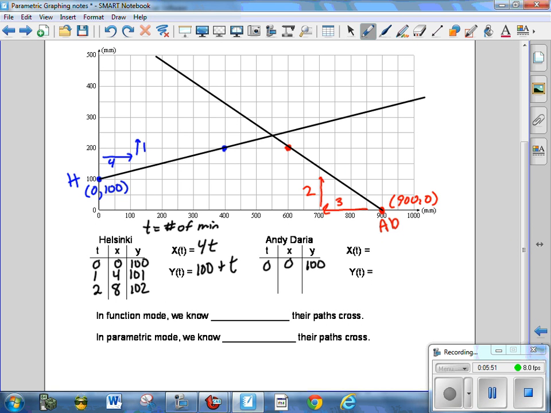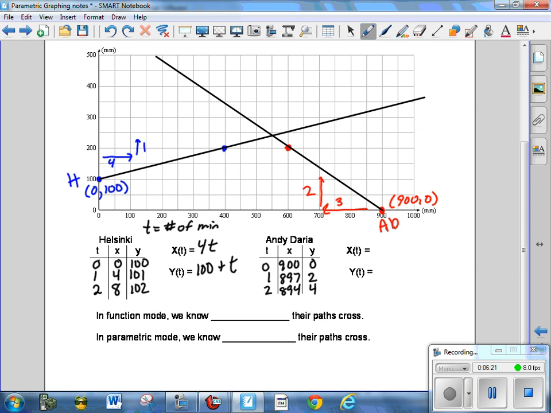Then after 1 minute, I'm sorry, I just did the same one over again. That was silly. We start out with x is 900 and y is 0. Then we move 3 to the left. So now we're at 897 at 1 minute, and then 2 up, we're at 2 in the y direction. And when t is 2, now we're 3 more to the left, or 894, and we're up to 4 in the y direction.